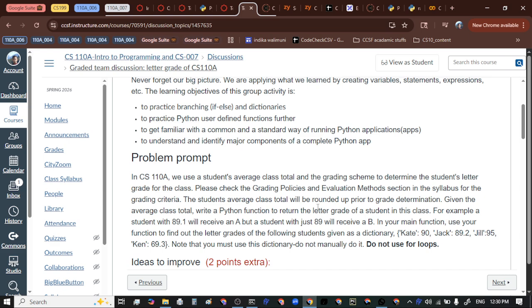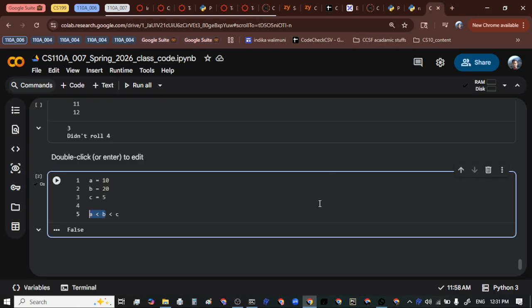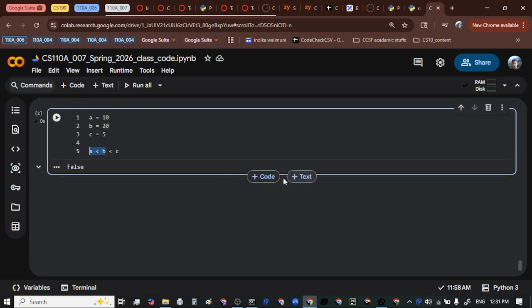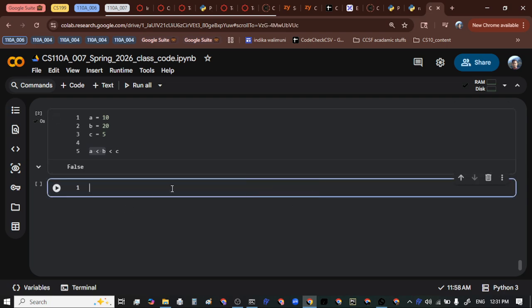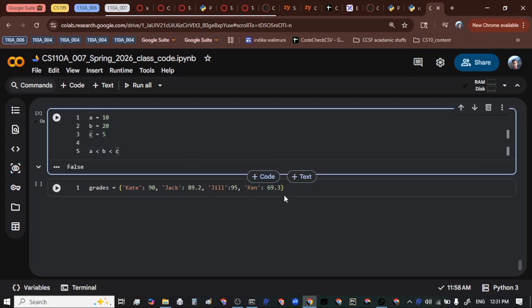In here, we have dictionaries. I'm going to quickly show you how this works. Right here, I'm going to create this dictionary, grades. Let me ask this question: how can I access Jill's grade given this dictionary?